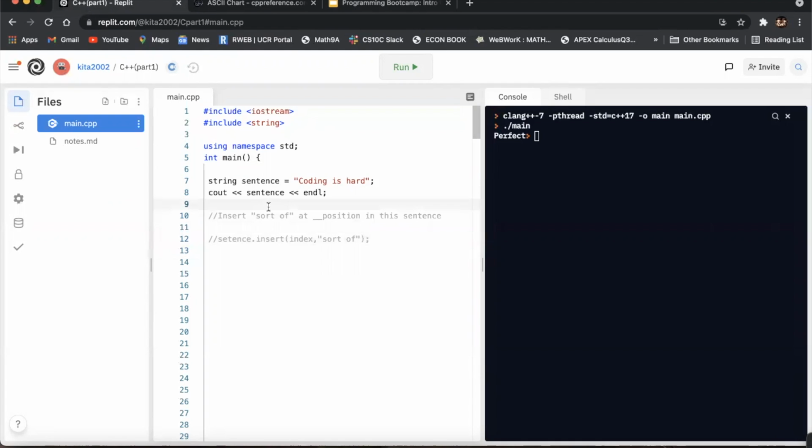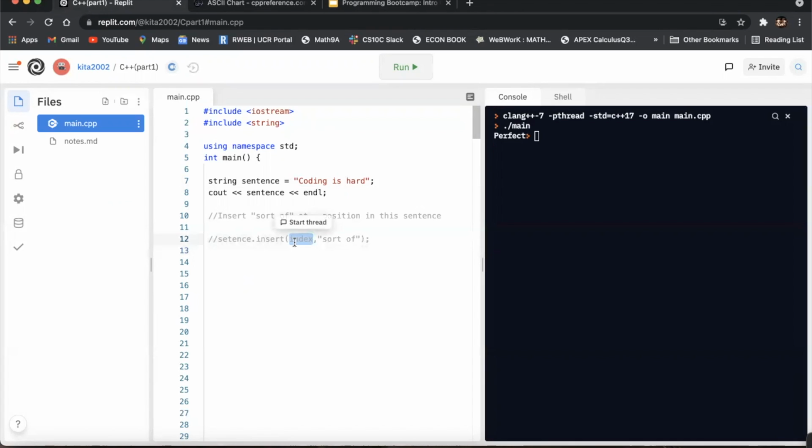So what is our index going to be? Let's see. So this is 0, 1, 2, 3, 4, 5, 6, 7, 8. So at index 8, we want to add sort of. So that is precisely what we will do. We can easily go ahead and try that out.